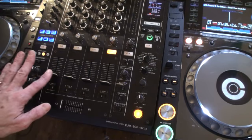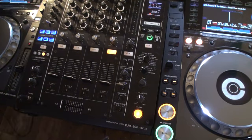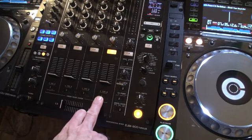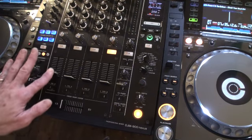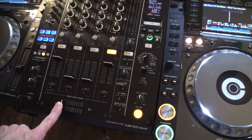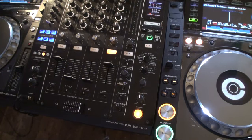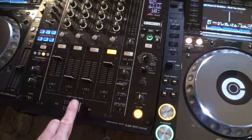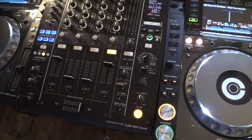So for example, on fader 1, if I set the switch to A, I have now assigned that channel to the crossfader at position A. If I then look at channel 4 and I set channel 4 to B, I have now set channel 1 to A, and by moving the crossfade over to the B side, I have now set that crossfade to channel 4. I can do the opposite if I want to.